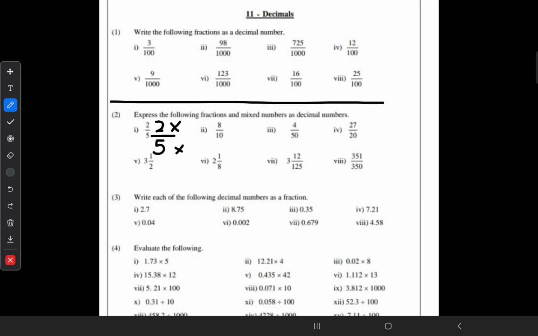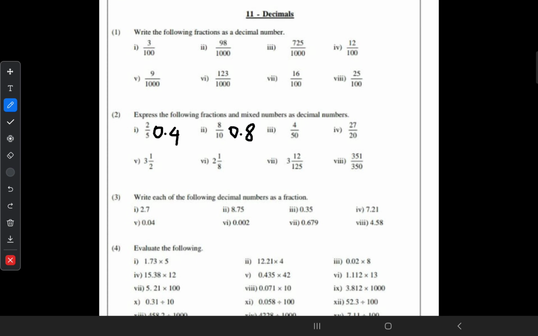5 is our denominator. When you multiply 5 by the number 2, that will give you 10. That is a power of 10 now. Likewise, the numerator should also be multiplied by 2, which will give you 4. So 4 divided by 10. In this case, you should write your 4 here. This is divided by 10 to the power of 1. So from its last digit, you should locate your decimal 1 digit before. That will give you 0.4. 0.4 should be the answer for your first question. For the next one, it should be 0.8.